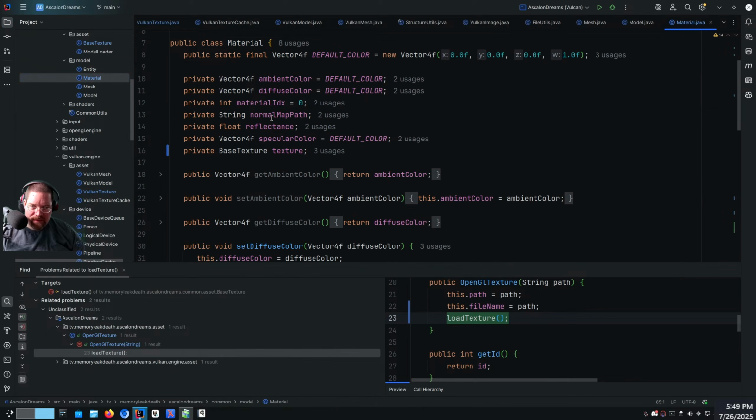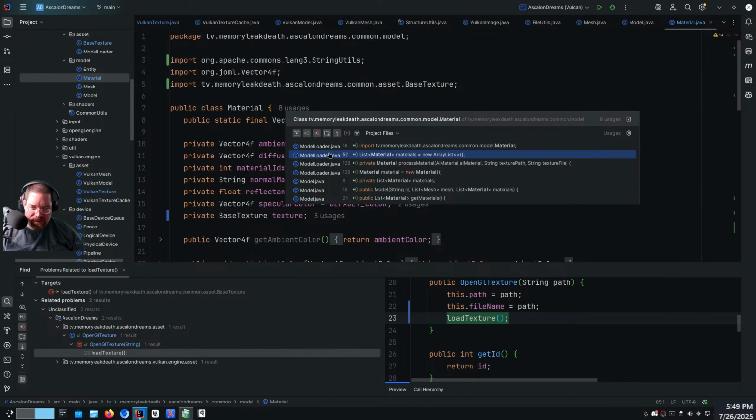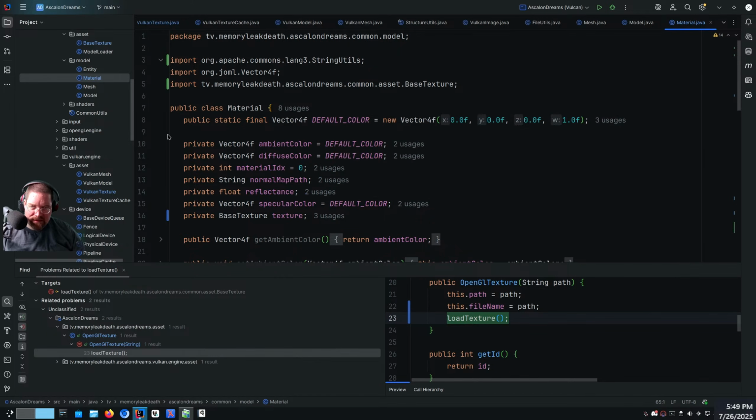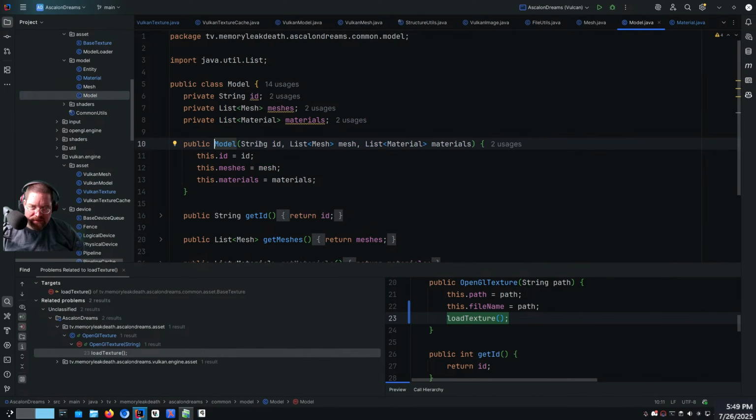I guess not. 8 usages. Model loader does it, which is fine. And then model. Where's this at? Common model. Okay, model has the reference to material. Yes, list of materials.